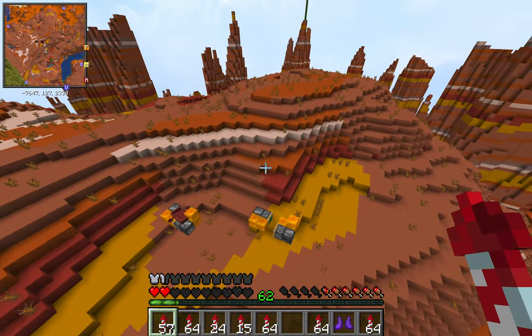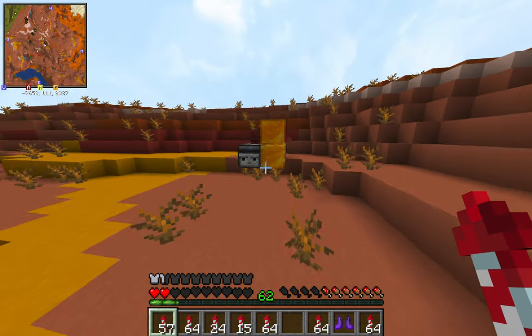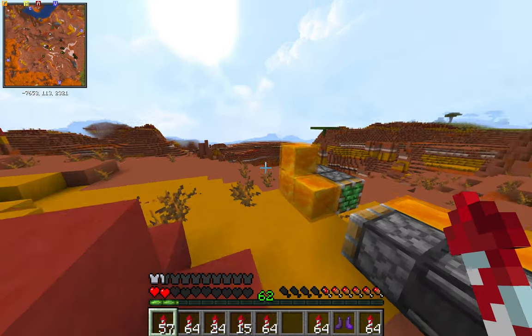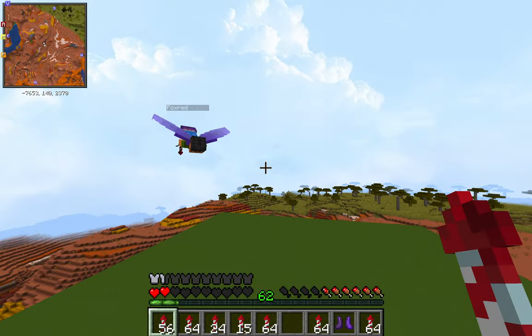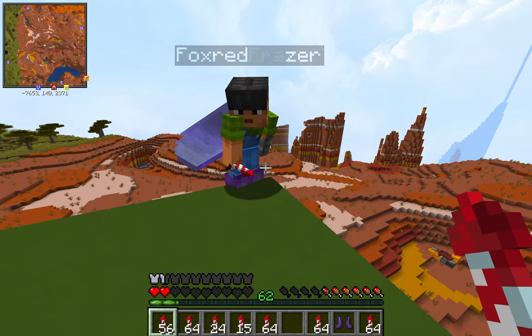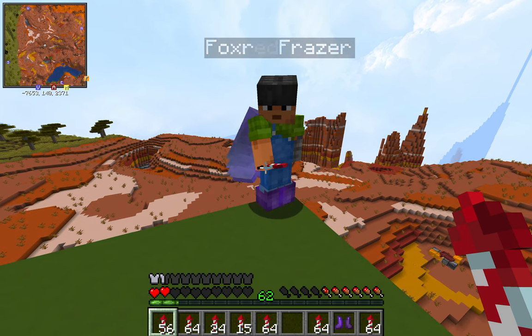Oh, I found the flying machines. Just merged with the mountain. It's a good height. Nice. Yeah, he shifted right at the end. Cool.